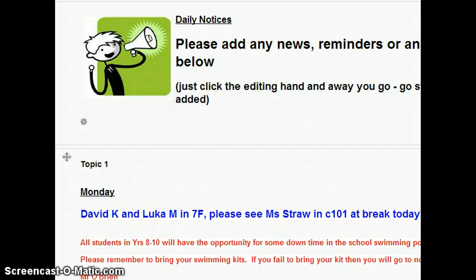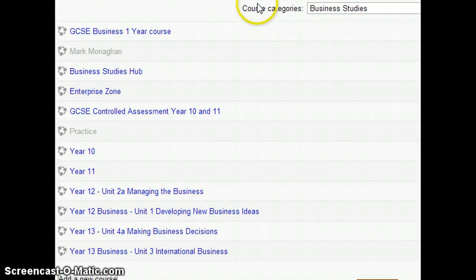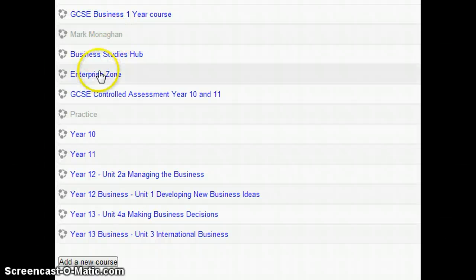If we go back to the home page and look into some of the courses, to give you an idea what a course looks like, if we take business studies, for example, as you can see, there are a number of courses, and all the grayed out courses are ones that students can't see. As a teacher you can choose what courses they see.